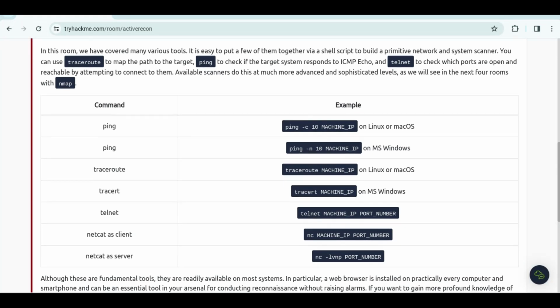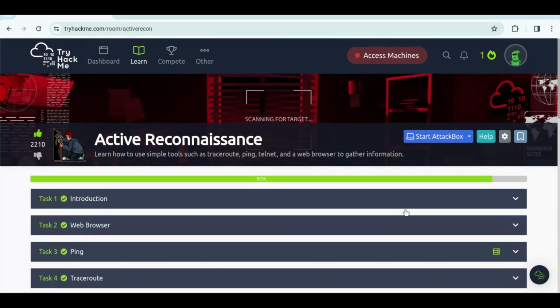Now I'm going to be going over the commands and the examples. So we have ping, and then we have ping -c 10 machine IP on Linux or macOS. And this is probably failing because I have not started the machine. Hold on, I might as well do this. I'm going to start it.